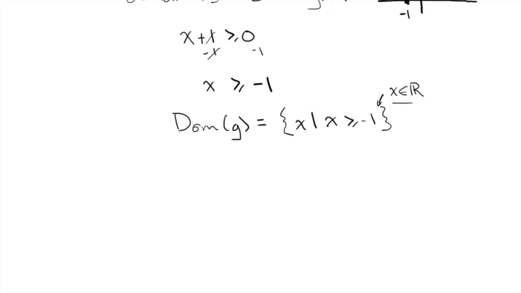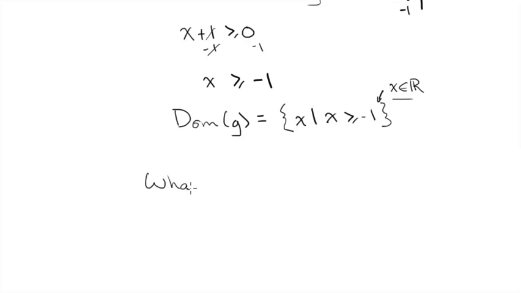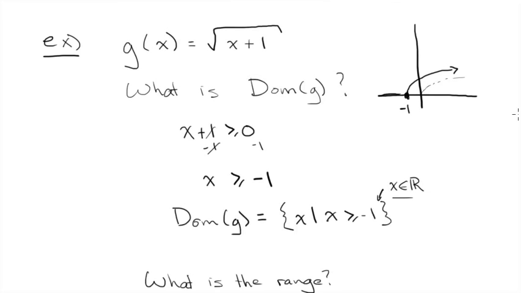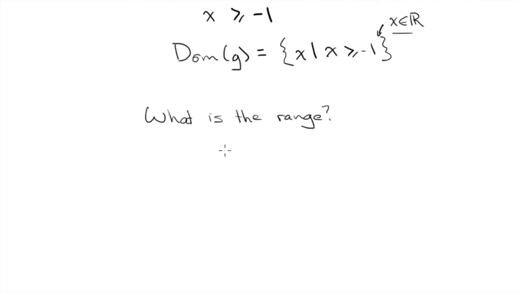Another question you might ask is, what about the range? And the range can be a little bit trickier to figure out. So for right now, the way we're going to determine the range is basically by looking at the graph. So we see that the smallest value of the range, so the range is which values the dependent variable takes on. So our smallest f of x value is right on the axis here, so it's 0. And then this arrow indicates we keep going up.